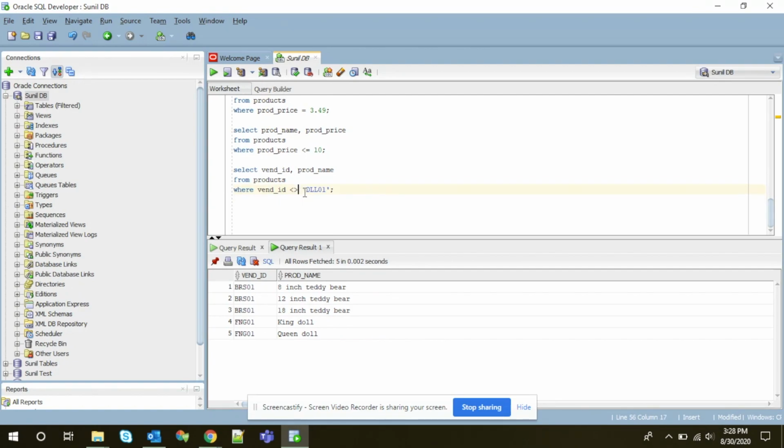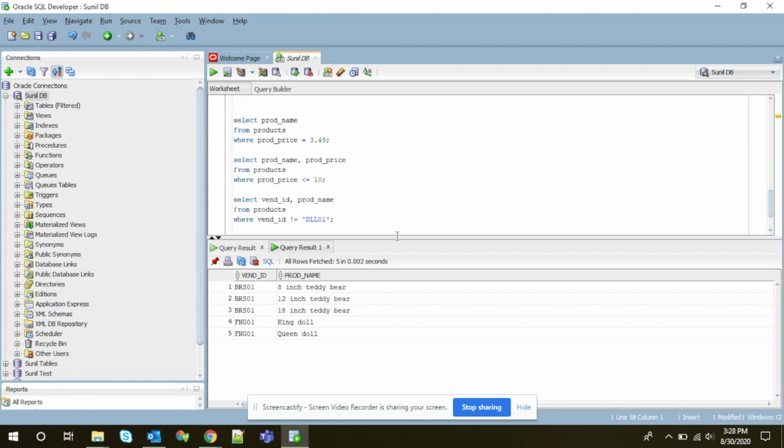I think there are other ways to write this. So you could write exclamation point equals. Yeah, so that worked as well. It just depends on if you're using Oracle or a Microsoft SQL Server. They all tend to have their own intuitive way of reading this.